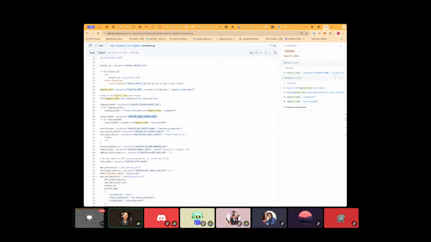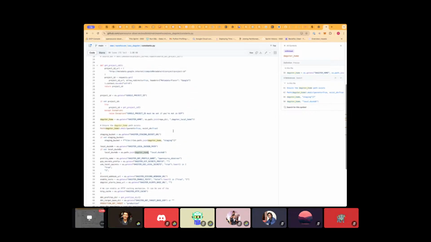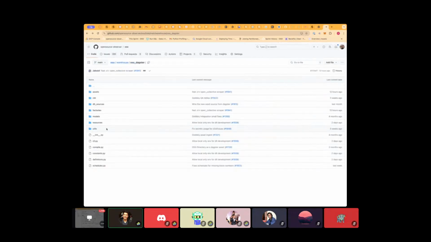Yeah. And then the next thing after that is setting the local DuckDB path. By default, it will just put itself into this thing that is currently called Dagster Home. Got it. Okay. Yeah, and that's how I was able to set up the DuckDB, so it will be consistent upon multiple runs of this. Cool. So that way it doesn't disappear on you. You can actually query DuckDB if you need to. Yeah. So that's it. Well, that's not it.